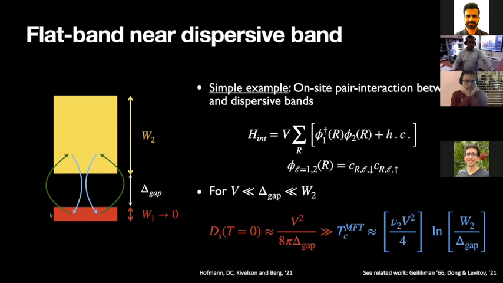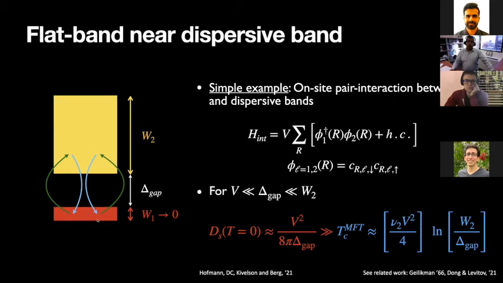And I'm assuming that this flat band is totally trivial. There is no complexity associated with it, but nevertheless, I'm interested in the possibility of a partially filled red band showing superconductivity. Now, in this particular regime of this particular hierarchy of energy scales, where the strength of this pair hopping interaction is much smaller than delta, which is much smaller than this very dispersive bandwidth, one can show that the phase stiffness is actually finite. It's order V squared, and intuitively, this is quite simple to understand.